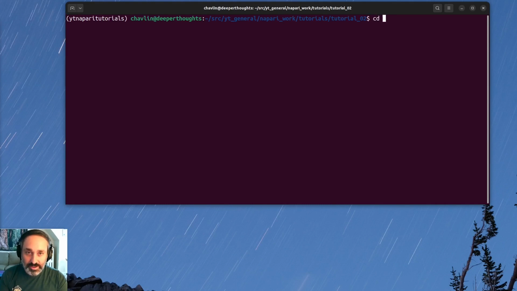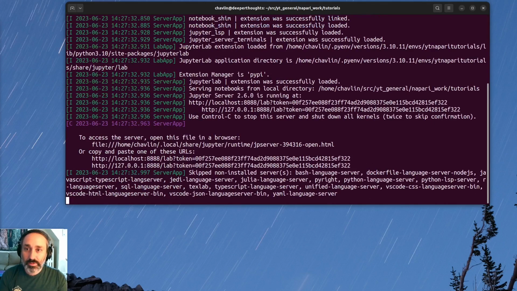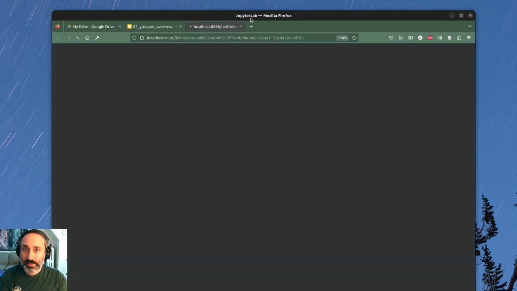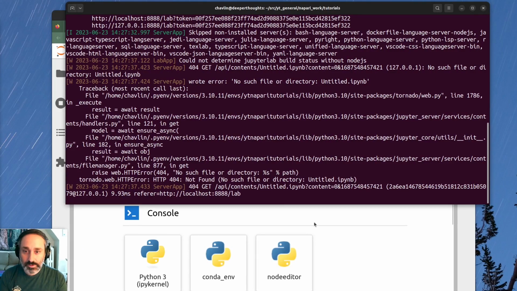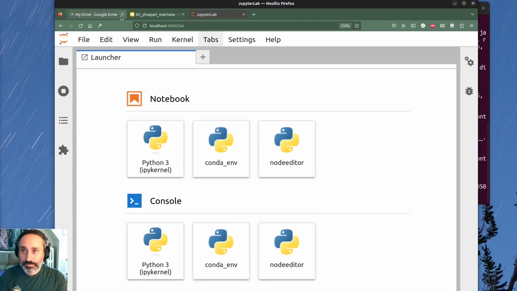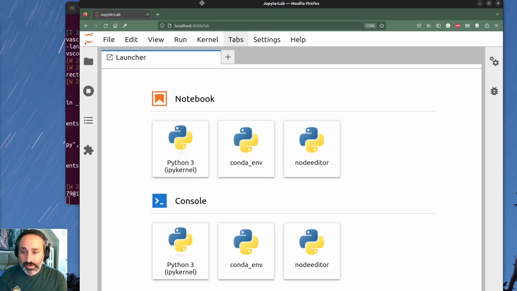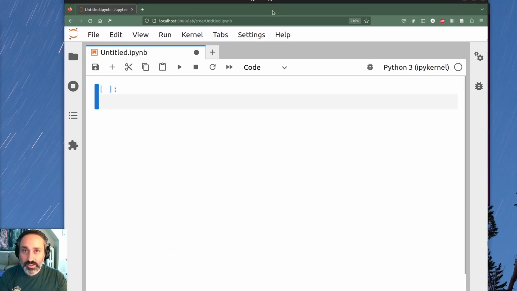Great. Okay, so let's talk briefly about the last way to load in data. So we're going to open up Jupyter Lab. And let's start a new notebook here.